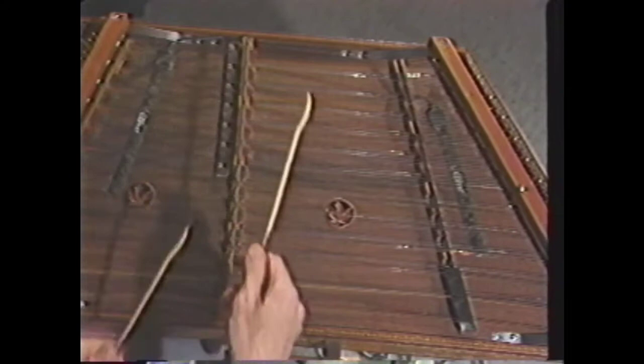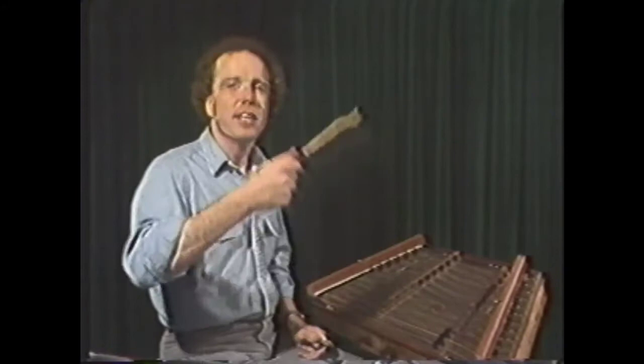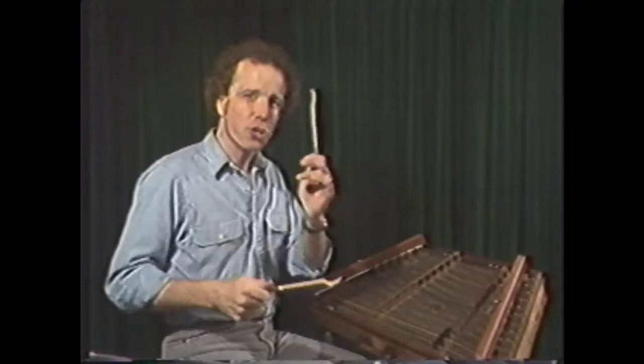Now, the difference here is that your right hand or your strong hand, again, you left-handers, I'm not discriminating against you. I'm just going to try to standardize it here, and I'll issue a blanket disclaimer right now. Your right hand or your strong hand is going to be like a rock. It plays on the downbeat, and it doesn't waver. It's your left hand that adds all the syncopation and the little grace notes. Watch this.